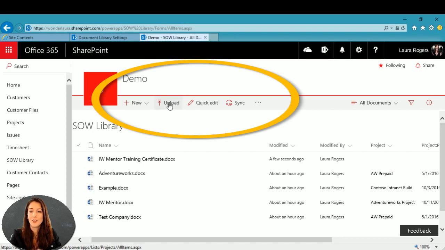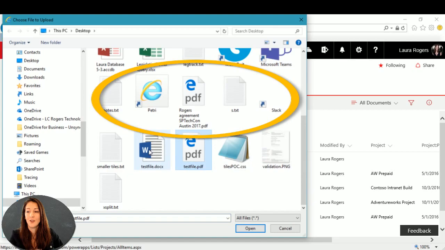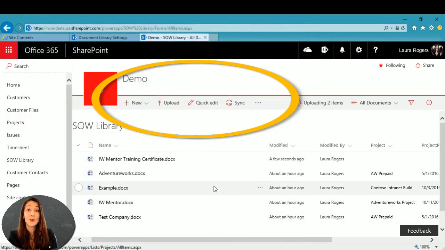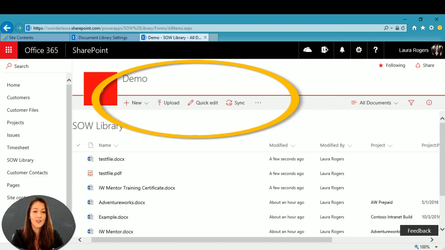So upload is just the normal upload, but have you guys noticed that you can select multiple items now? Look at that. You just hold down your Control or Shift. This is something that has not existed for years. People have kind of asked about it, but now you can click that single upload button. You can select multiple items, and of course you can still just drag the files into the library like you've been able to do for about 3 years now. Awesome, right? Okay, so I just uploaded a couple of files at the same time.